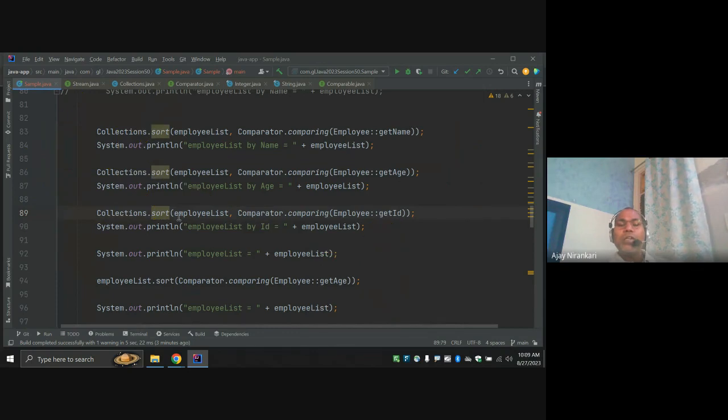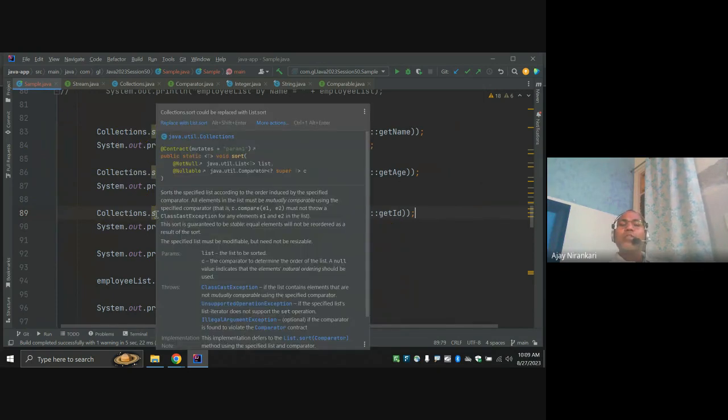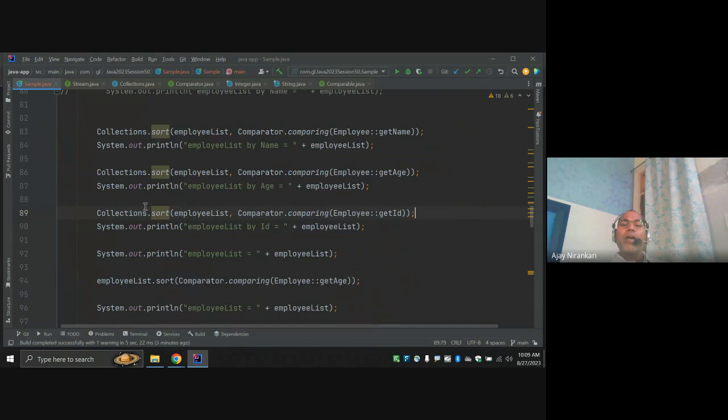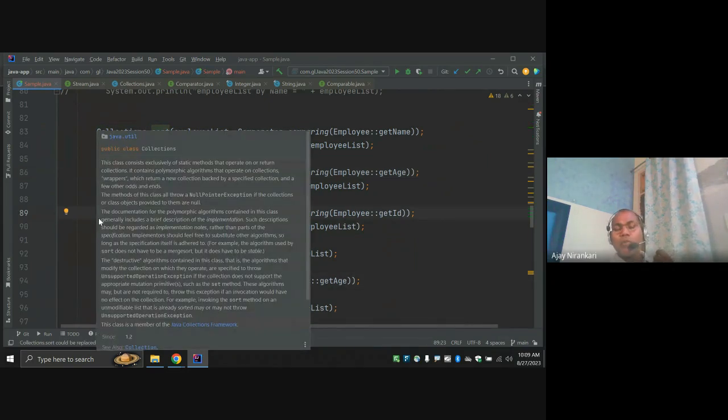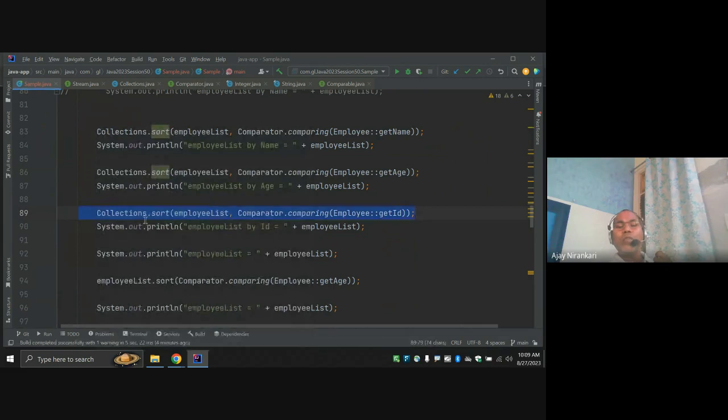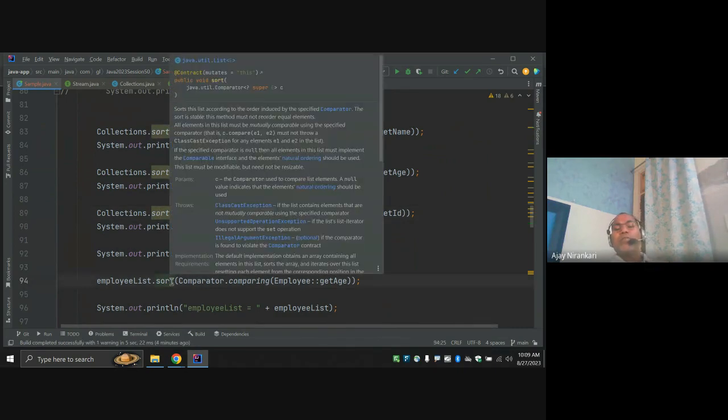So these are the different approaches. Even this is one more option: you can use list.sort directly or Collections.sort. Both are the same thing. Whatever we did yesterday and today, both are the same thing. This is one way, this is another way. Somewhere you find the code written this way, somewhere that way. Both are the same thing, there is no difference.